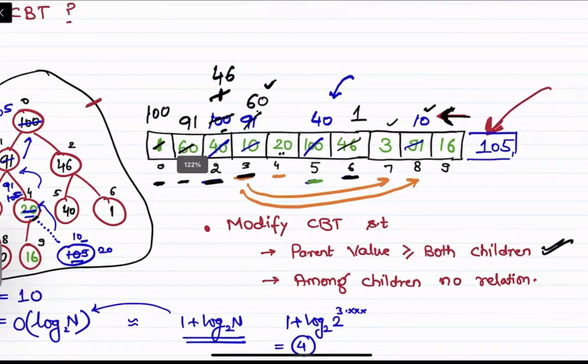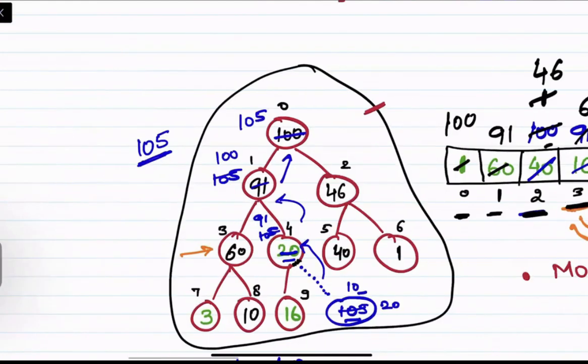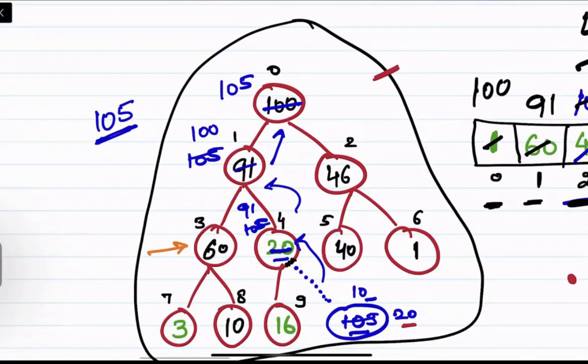Now, because it is an array, a dynamic array like a vector or list, which element deletion is most efficient? If you have a dynamic array, which element can you delete efficiently? Last. First is not efficient, last is efficient. So I can get rid of the last element easily. That means 20 can be removed easily. So we use a trick. We first replace the 105 with 20. We move 20 here, and after 20 is moved there, we delete the last element, because removing it is easy.